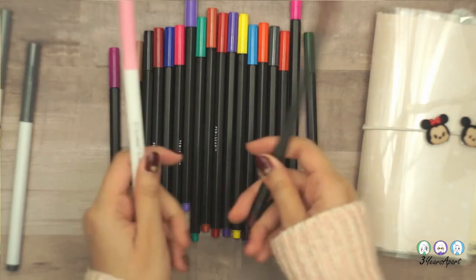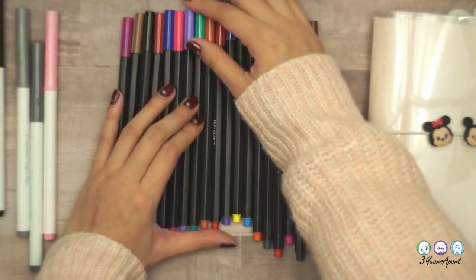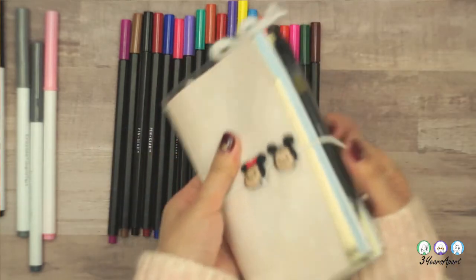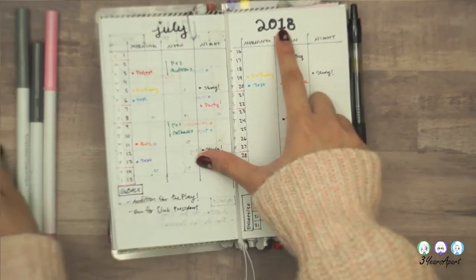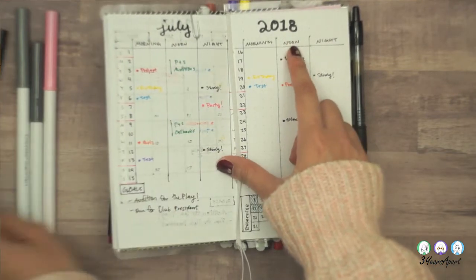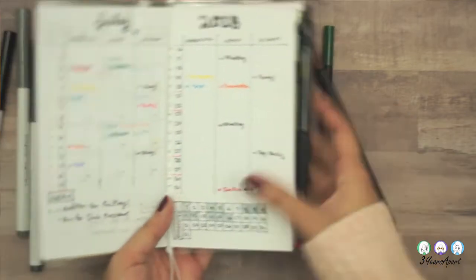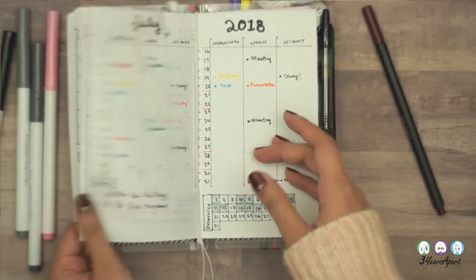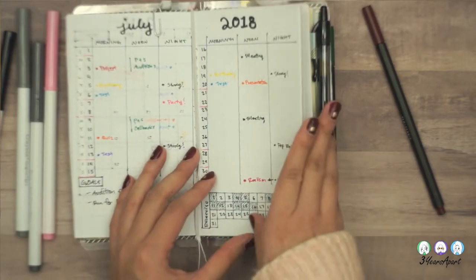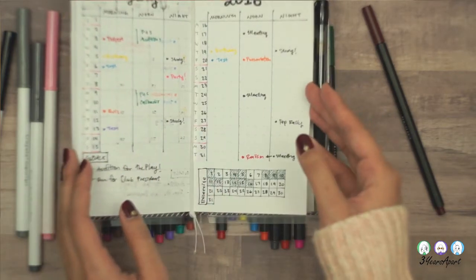So pairing a broad tip and a fine tip will really change your planning, decorative, and color coding experience. This is a Crayola Super Tip, and this is all the Pen Gear. Now, on this particular paper, it did bleed through a little bit, but I knew this was a very cheap quality printer paper. It's just what I had lying around, and it still works.